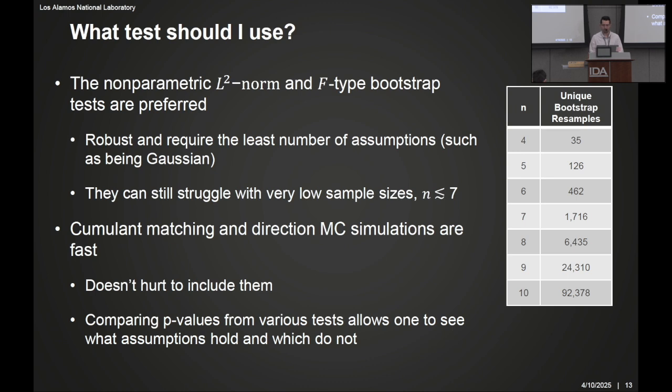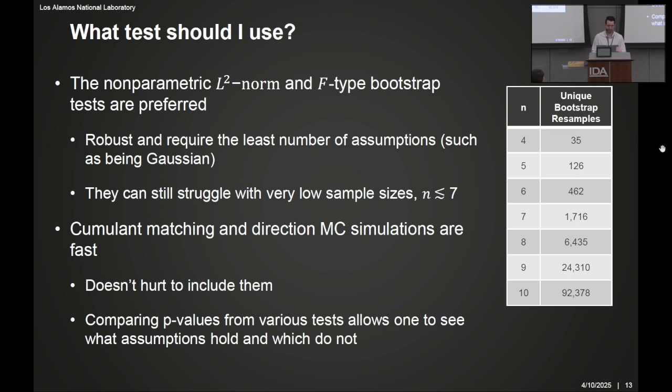And I want to show that on the far right. So here's n, and on the next column over, you have unique bootstrap samples. So when you have less than 7, you may be able to bootstrap it. In fact, you can actually describe numerically how many unique bootstrap samples you can get. While these are great numerical methods, you can't get something from nothing. So if you have 3 or 4 samples, you're very limited in how you can build that null distribution. So with really low sample sizes, you're limited. Like I said, you can't get something from nothing.